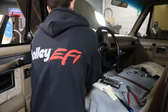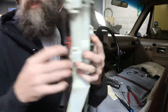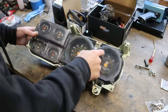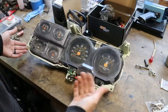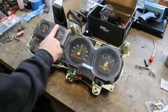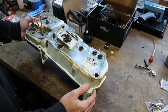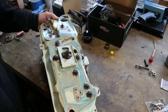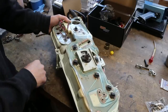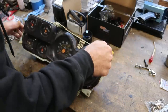Gauge cluster is out. Here's a look at our factory gauge cluster — this thing is in really poor shape. This is the fuel gauge version. I've had a couple trucks where the tach was here with a factory tachometer and the fuel gauge was a small gauge on the side. This one's just in horrible shape, which is why I don't mind hacking it up. It needs a new printed circuit board — this one's bad. All of the connector spots for the gauges are all rusted up, so we're not losing anything by hacking this up.